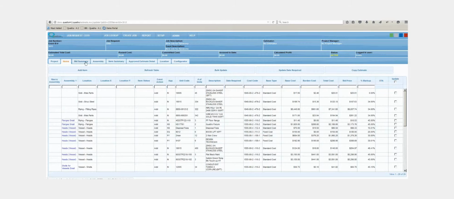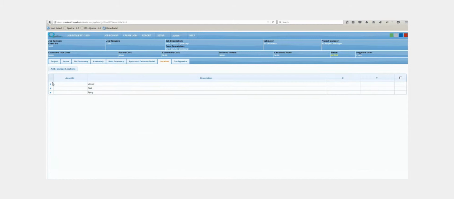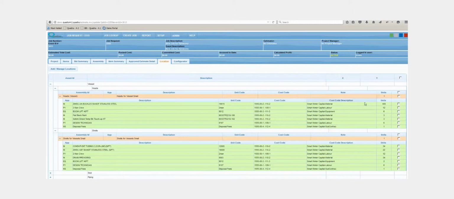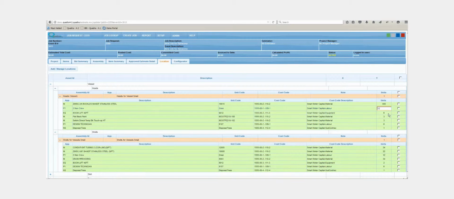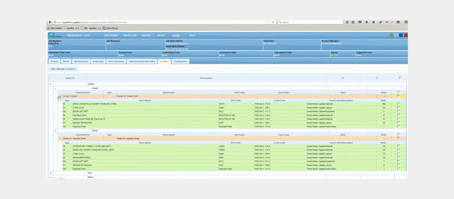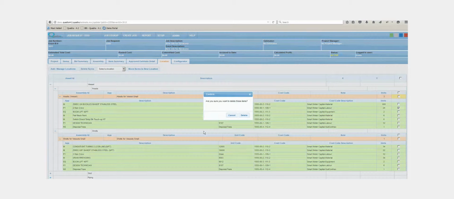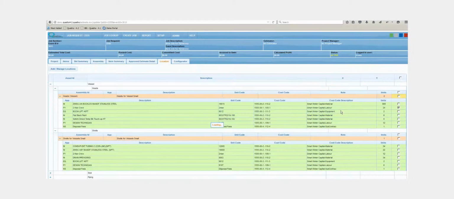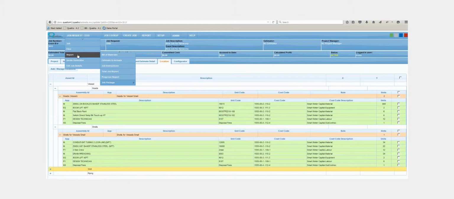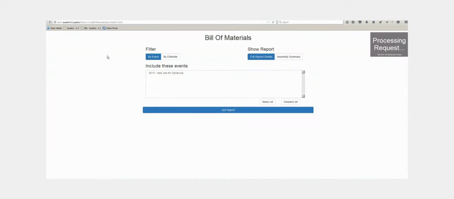Now, what I can do as I'm going through is I can see by what I've set up by location, which matches the locations or the ideas that you had provided in terms of a vessel, skid, and piping. I can quickly go through and edit amounts for various items that are on there. I could also edit entire assemblies very quickly, or I could go through and delete items very quickly off of this. So this is a way for me to quickly adjust from a template, or as I mentioned, you could go through and build this thing out from scratch.